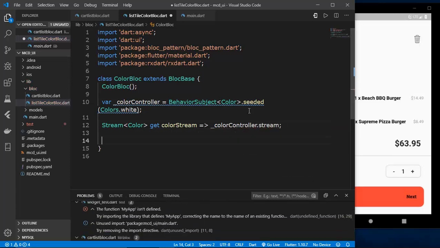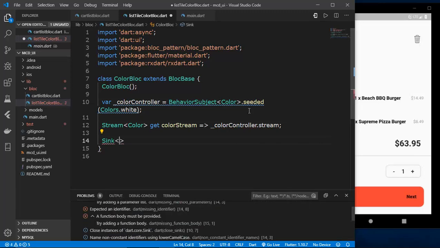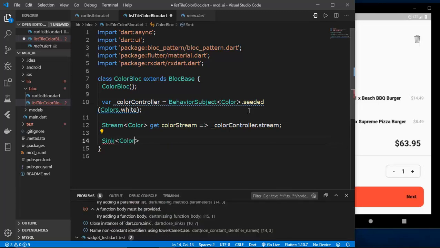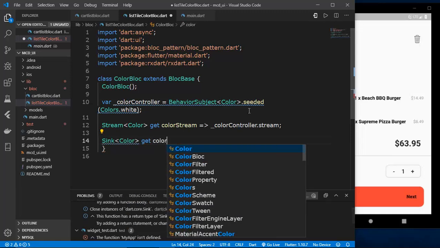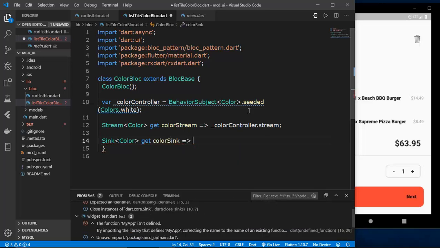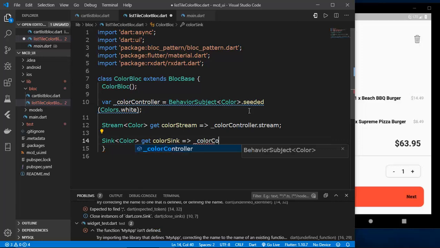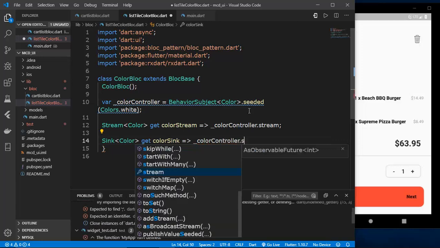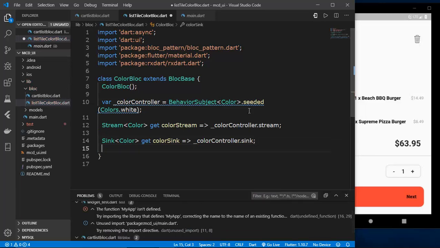After that we need to give an input, so Sink of Color, get color sink, then color controller dot sink. You can watch my previous part to understand stream and sink and the outputs and inputs and how they are controlled by the stream controller.